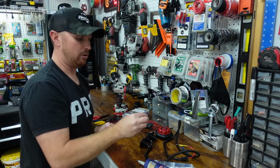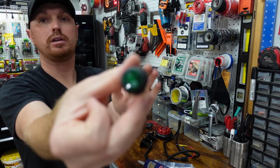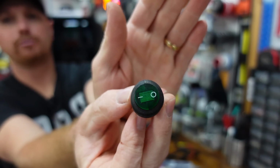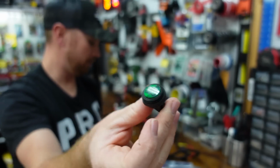We're also gonna be installing this on and off switch. If my camera will focus right here, you can get these on Amazon. You can get them in different colors. I got green because the kayak's green and I figured it'll match really well.